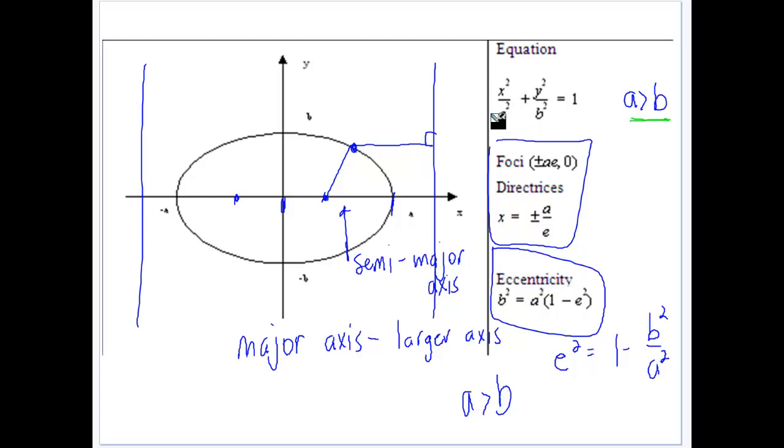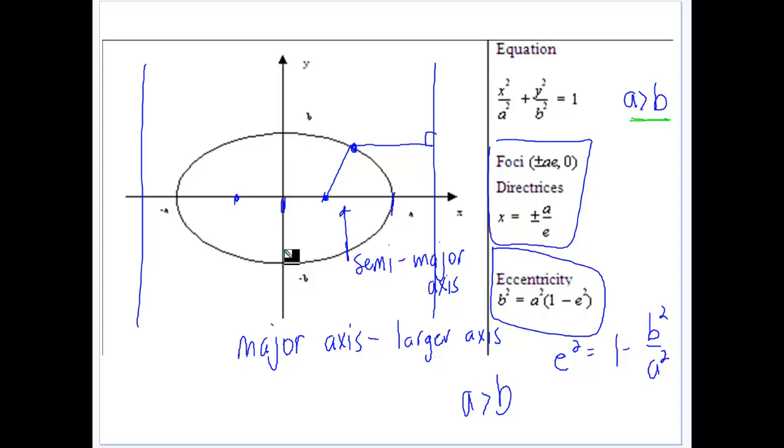Now the a and b are important here because where y would be equal to 0, that would leave x squared equal to a squared to be equal to 1. So we get a and minus a as where we'll cut the x-axis. And similarly, where x is equal to 0, y would equal to b, y squared would equal b squared, so y would equal plus or minus b.